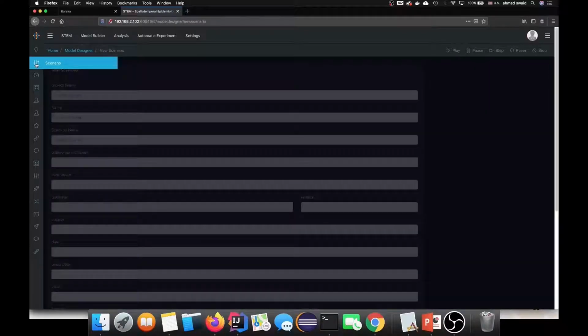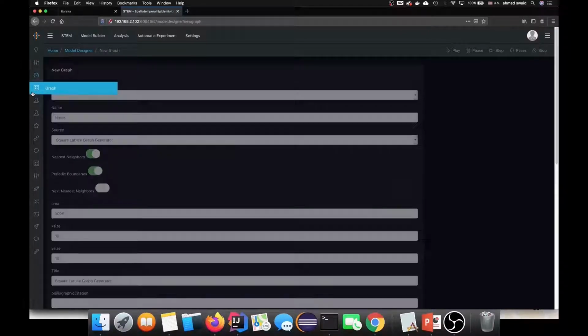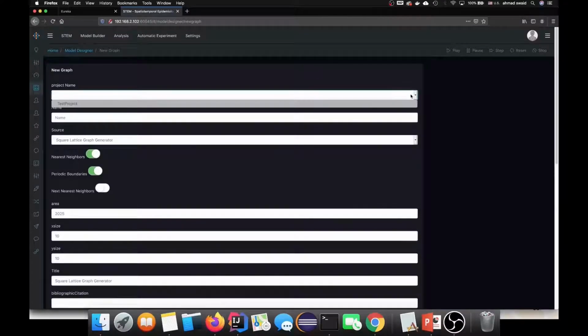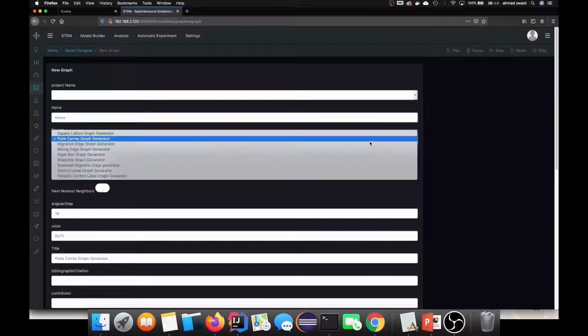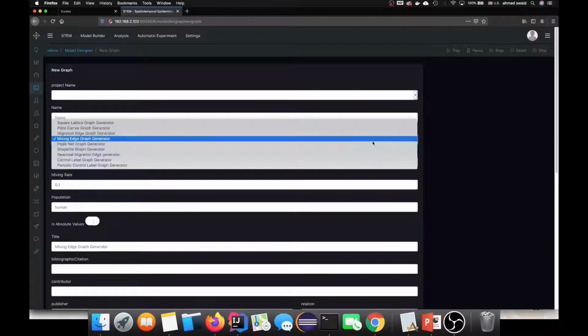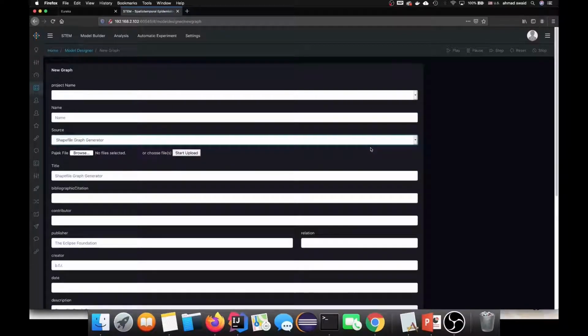And if we go to scenarios, you can choose to create a scenario. Also the model. It is the graph. You can choose what project you want to create the graph in. What's the name of the graph? Here you see that the design is changing in time to your need.